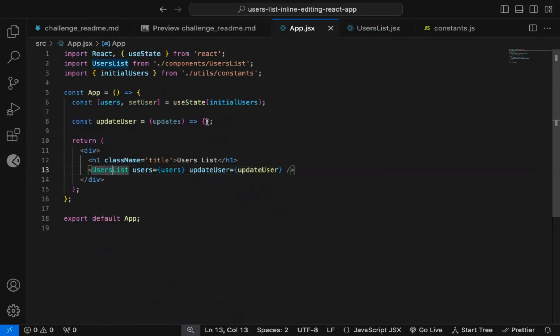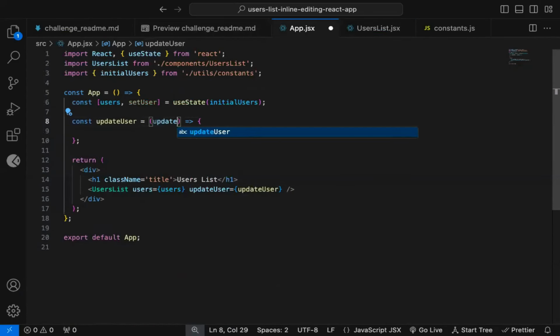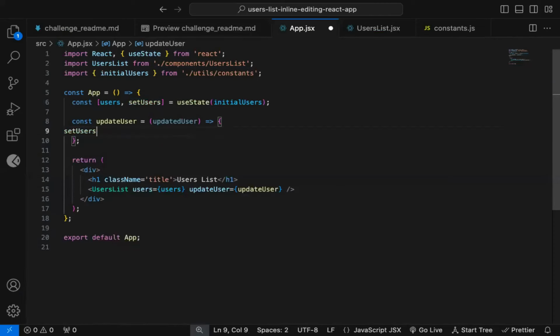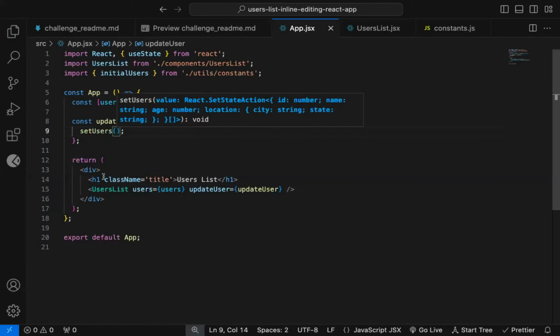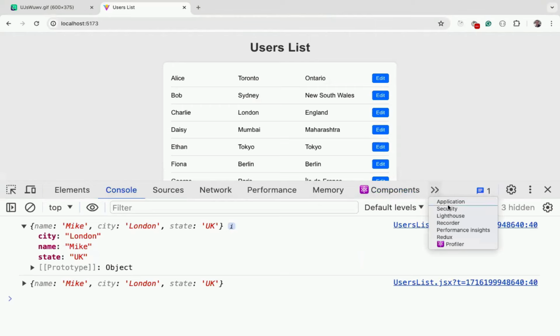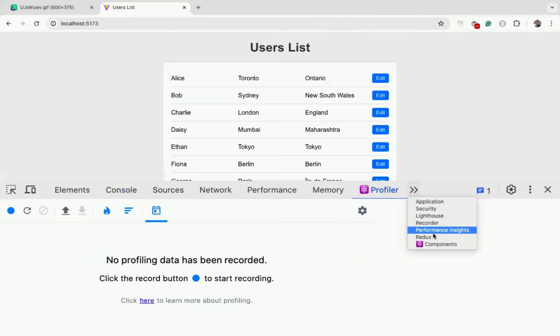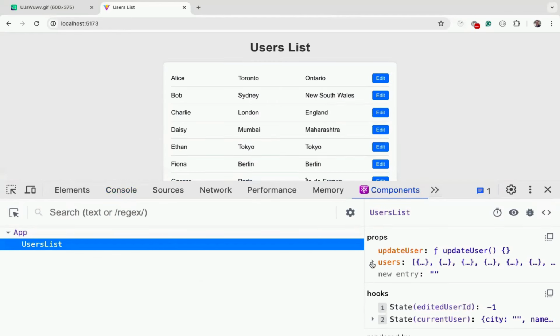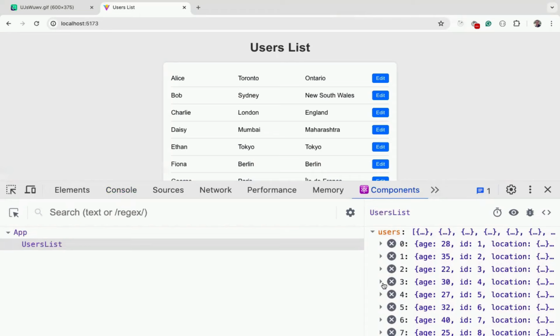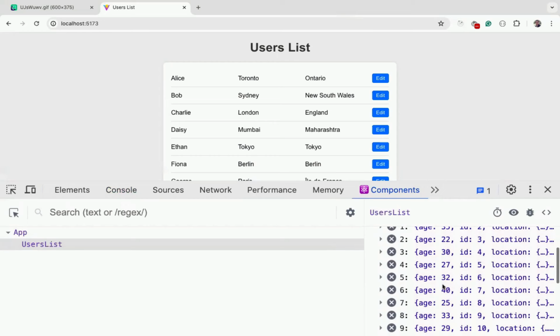And now let's add code. You can say updated user. And here we need to update. Now this set users, it should be users. Set users, we need to set that array so we can see that update. So here for setting, how we can update this. If you see we have this array, let me show you again this component. So if you see this array, we need to update that specific element, specific user. So we also need to find out which user to update.